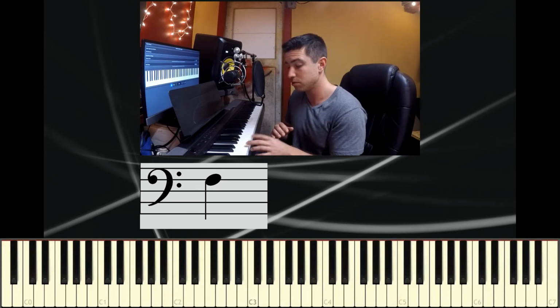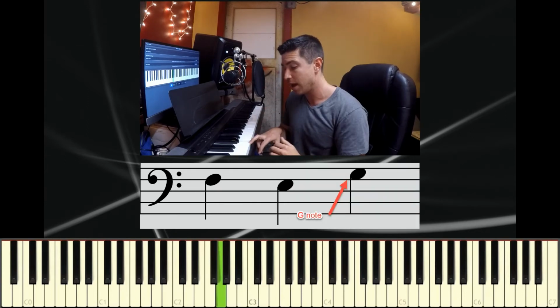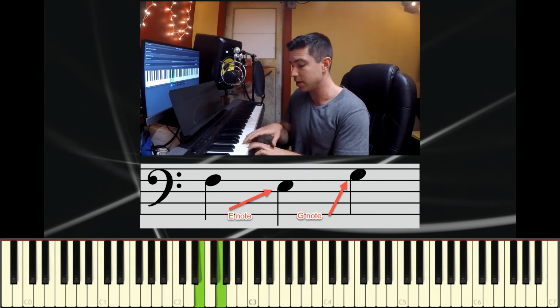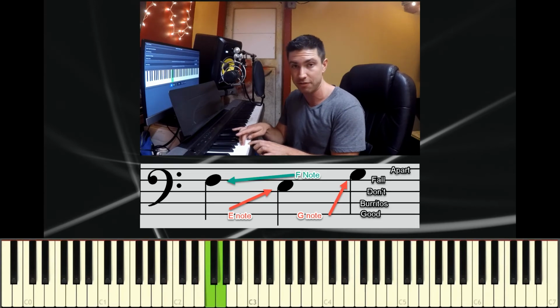Okay, and same thing if you wanted to find out, let's say the second to the last line up there, we would do one of two things, right? You can do a little bit of alphabet math, so you know that the top space is a G, all cows eat grass, and the space right below it is E, all cows eat, right? And so we can do a little bit of alphabet math, A, B, C, D, E, F. So that line, that second to the last line at the top, is an F note.